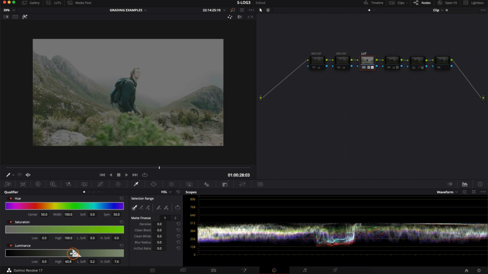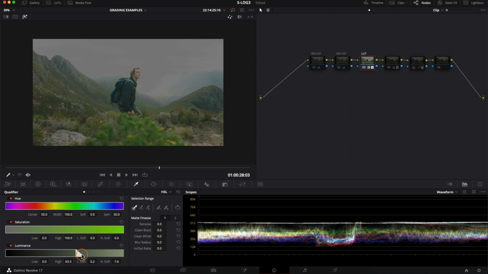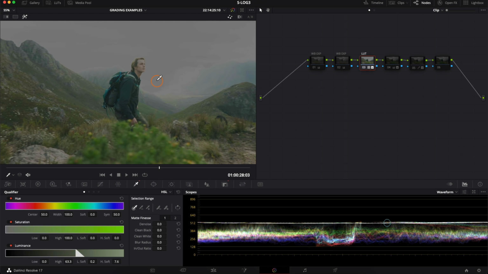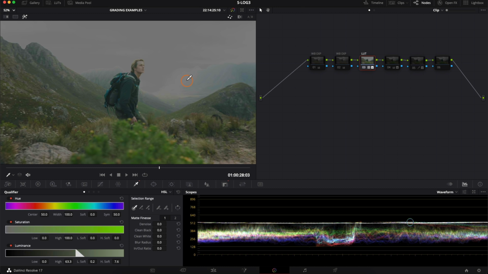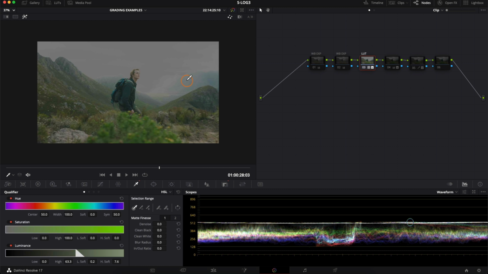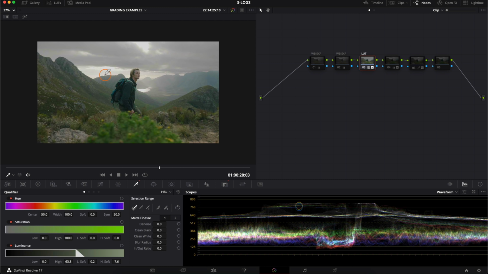If I drag it around, you should be able to see. There we go. And this is where you have to be really careful. You have to be careful to do this right, because it will not work in every scenario, because you might end up with a halo effect. Okay? Now, after doing this, I have to do something to the sky, okay? Because this is super bland.